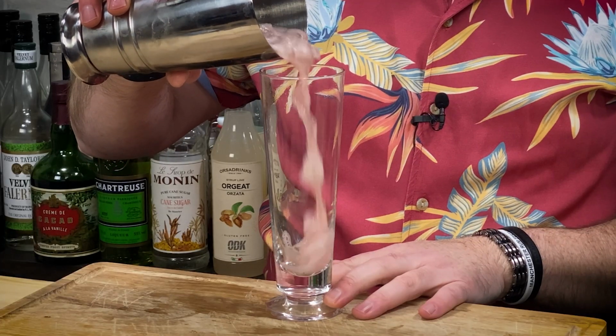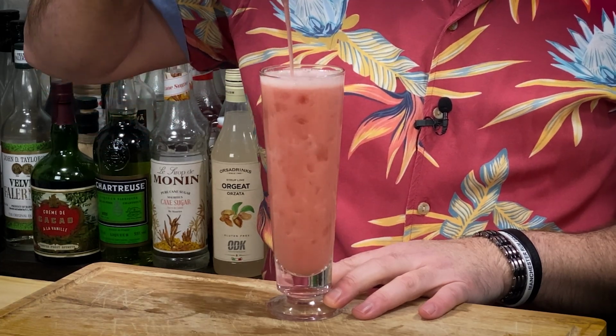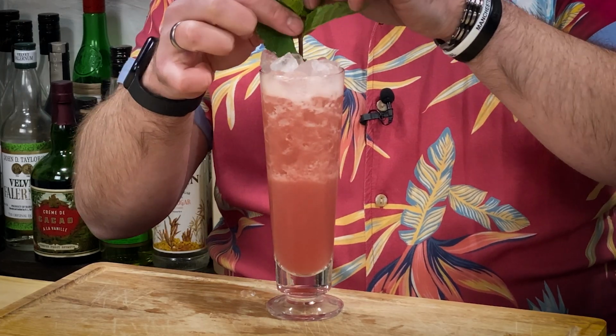Then to serve up, take a sling glass or a footed pilsner and just shake and dump. Crown with a bit more crushed ice. Then I like a nice simple mint garnish on top.